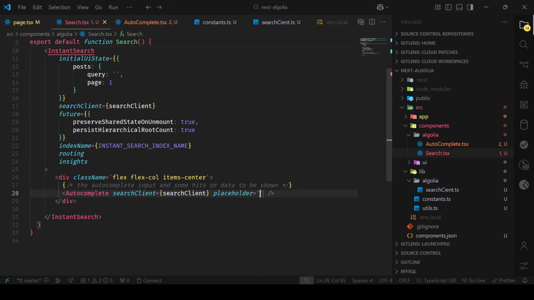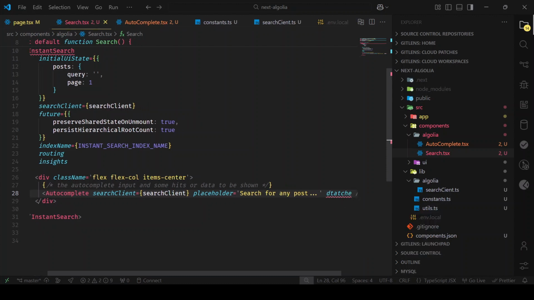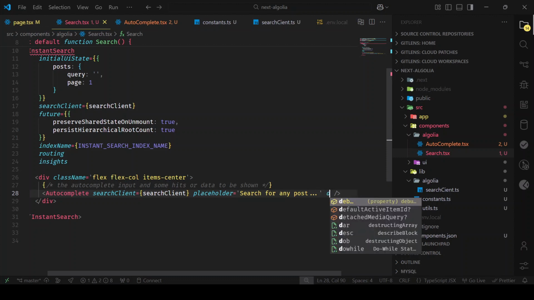Placeholder. As you can see, it's like an input placeholder. So, search for any post, and I will add data attached. These attributes are optional, but I will add them.